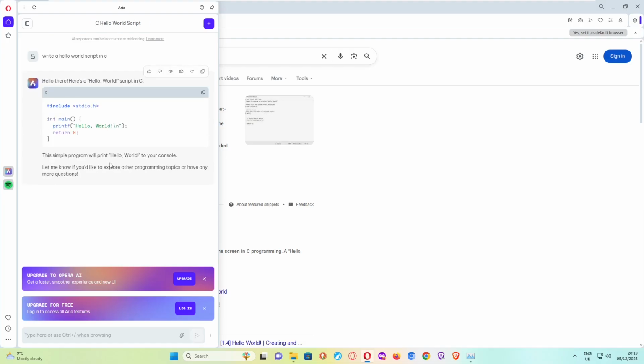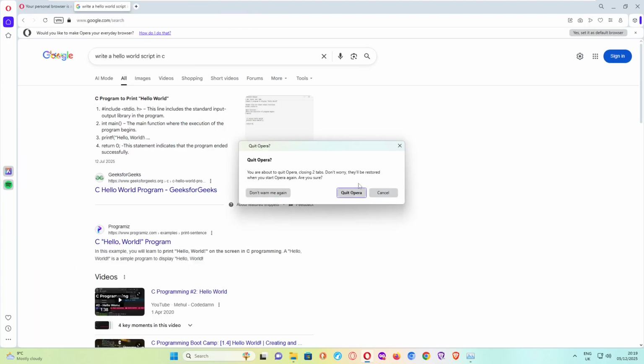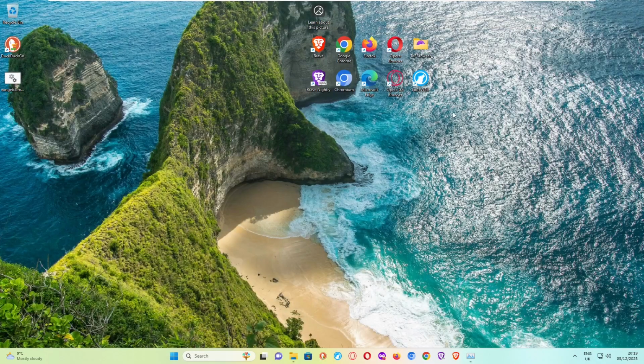Okay, so it's more like Brave. So Opera is more like Brave, in that it gives you the output and says, here's the thing that you want. Let me know if you want anything else related to it. So it gives you just the output you want and none of the extra info, which some people could see as better, some people could see as worse.